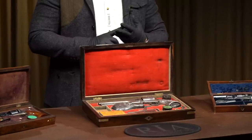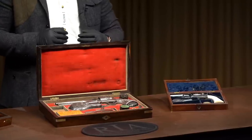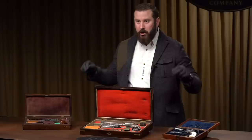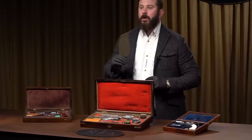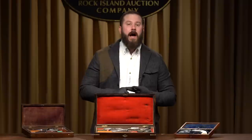Collectors, especially people that want to be at the top end, want to buy the best of the best — they can hold out. They can wait for a really great 1849 pocket because the averages are in their favor. And these two guns are right at that edge of good and great. They both have features that I think take them over the top into that realm of investment class — great, not good.